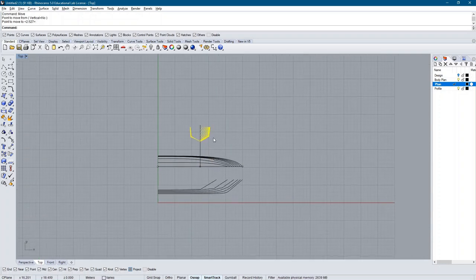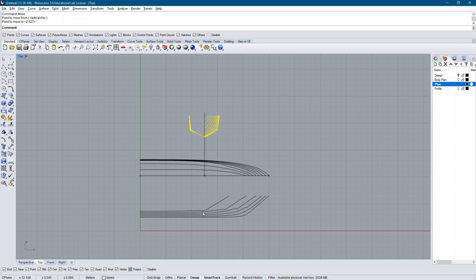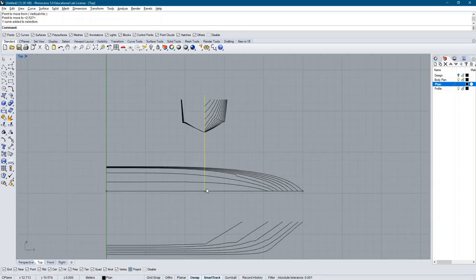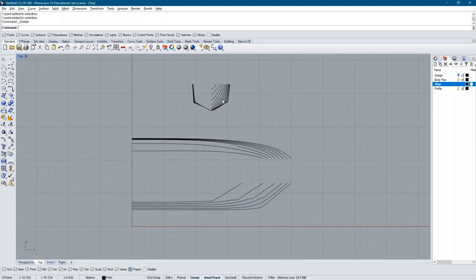It doesn't have to be perpendicular, actually. It's just the height between these curves, wherever you want that to be. So now I can delete that line, as well as all of these lines and points I just created. To select multiple objects, by the way, you can just hold shift. So I can click here, hold shift, and select everything I want to be deleted. Hit delete.